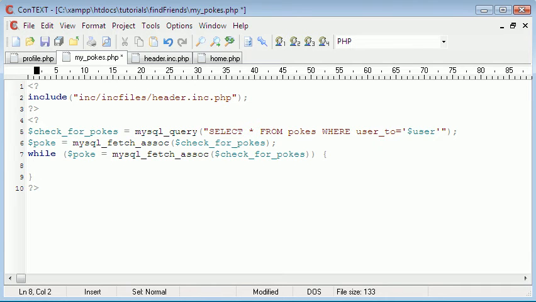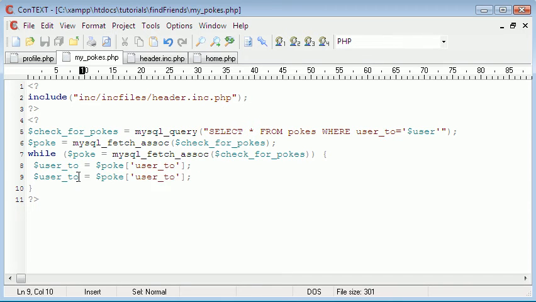Then we can create a variable called user2, which equals poke user2, and then copy it and change it to user from.